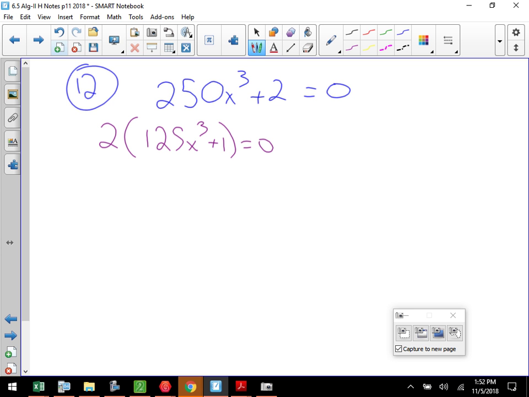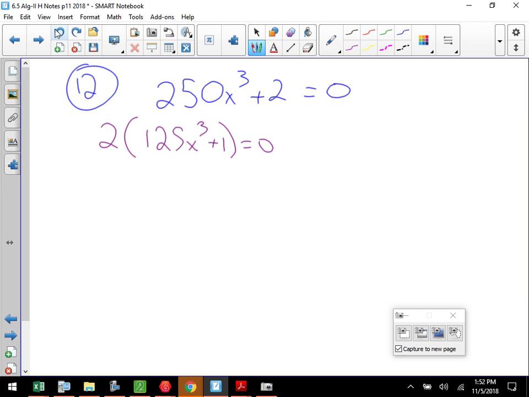In this instance now, since I changed it to equal 0, does that 2 have any bearing on the problem whatsoever? No. If it's an equal 0, you can disregard it. If this was just factor, you'd have to bring the 2 along the entire time. That's the difference between those two. Okay, just so you remember. I'm going to keep it like that for right now.